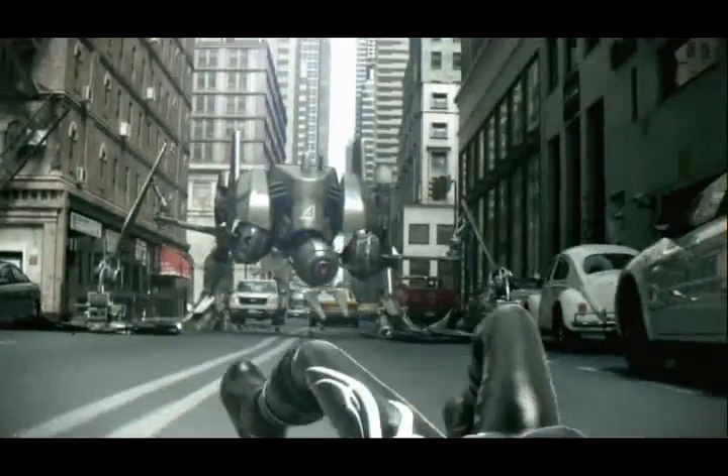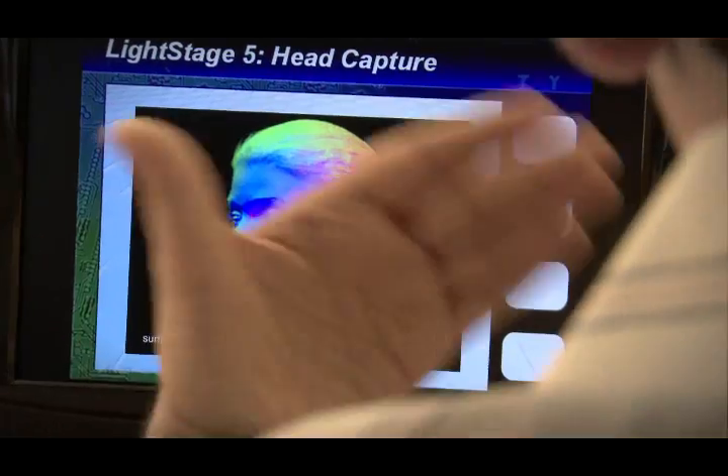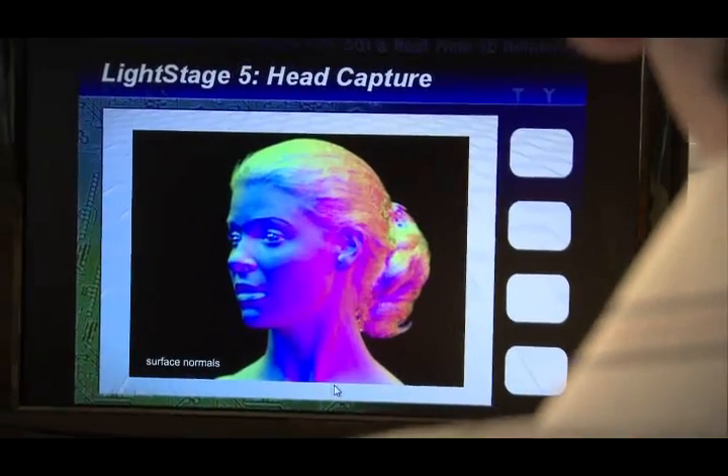We're now starting to see a lot of interest from game publishers, and I count LightStage as probably the biggest tool we have in that arsenal. Videos of these characters on LightStage, they just look perfect. I can't tell whether it's a real person or a CG character, and that's what I demand out of CG, and that's what I want to see happen.